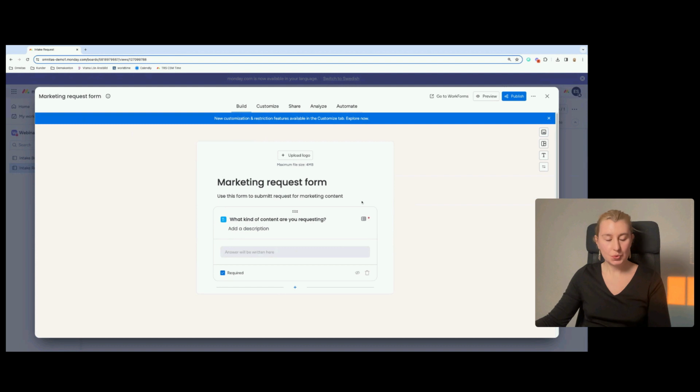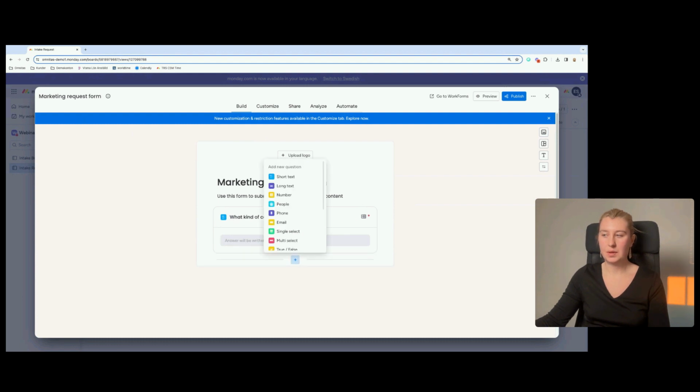To add a new question to our form through the form builder, we simply click on the little plus sign down here below. We then get to select what type of question we want to have. Depending on what we're asking, we maybe would like to have a different type of question.